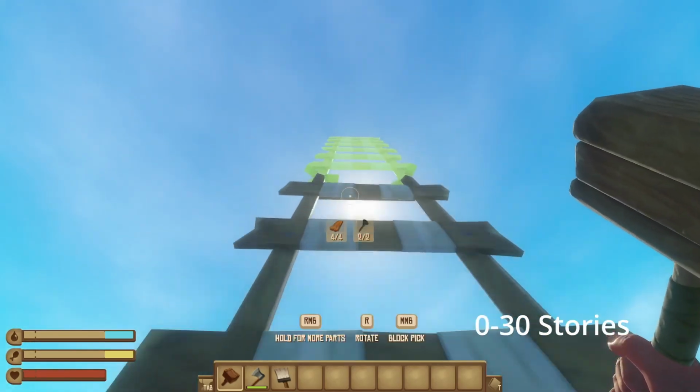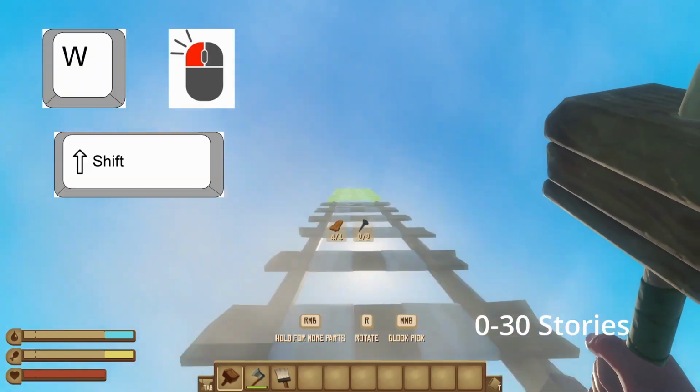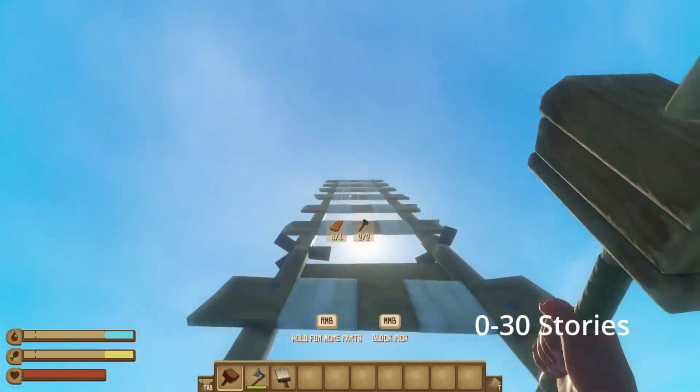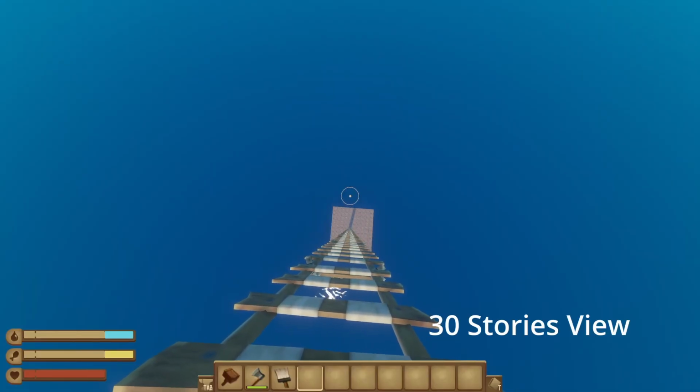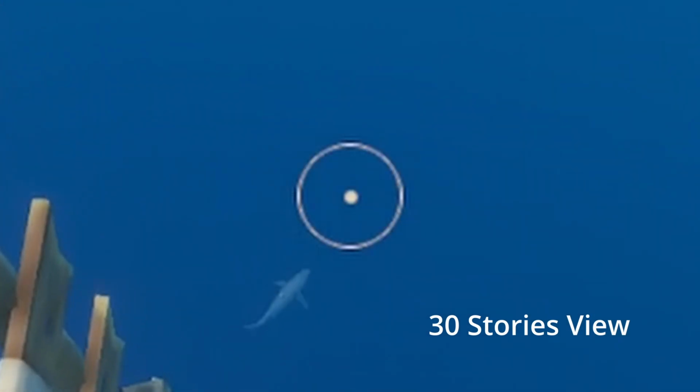I'm starting my build now, and all I'm doing is holding W to move up and left click to stack the ladders. I'm also holding shift to sprint and make this journey a little bit faster. I stopped at 30 stories and it actually doesn't look too tall. I can still see a lot of my raft. And look, I can even see the shark, Bruce, swimming around there.